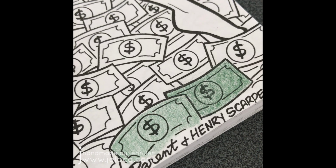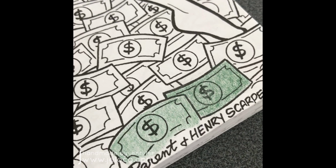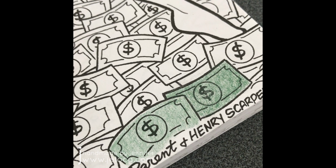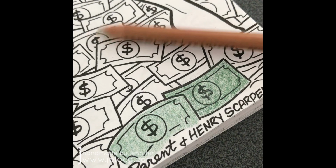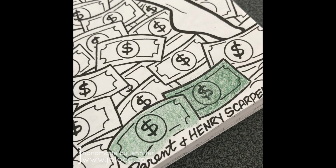I am going to, I didn't plan this, so forgive me. This takes a moment, but I will burnish them and see what happens if I can, without knocking this down, find my, there we go. I have a few different burnishing tools and a few different finishing solvents and tools, but in this case I'm going to use my Prismacolor colorless blender and just go over each one.